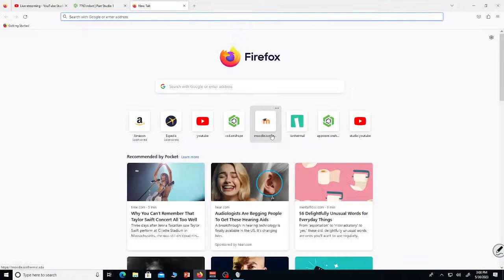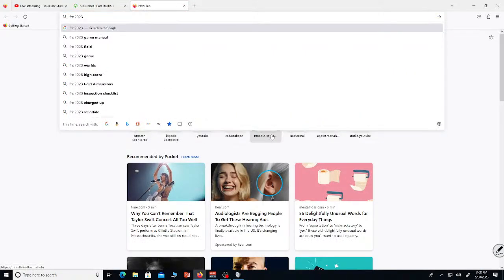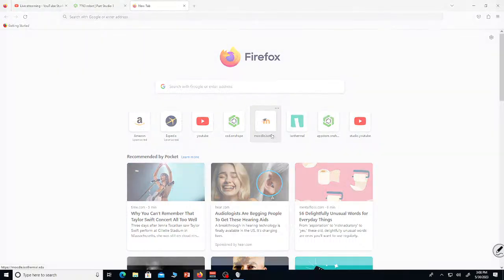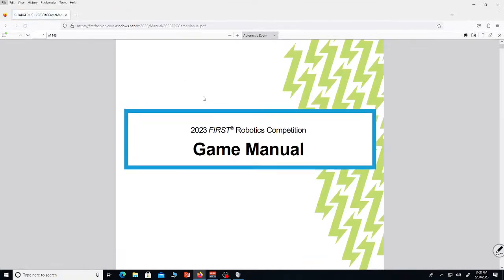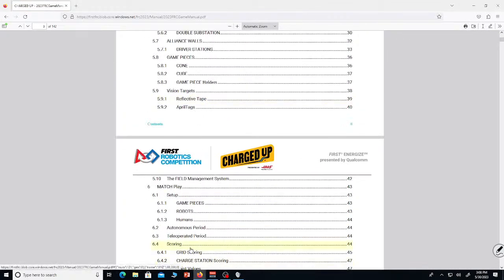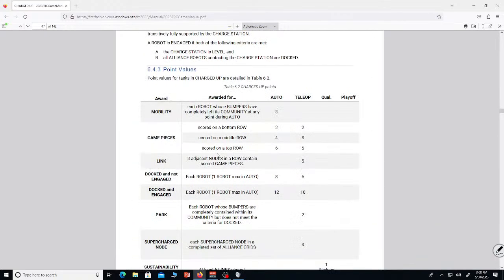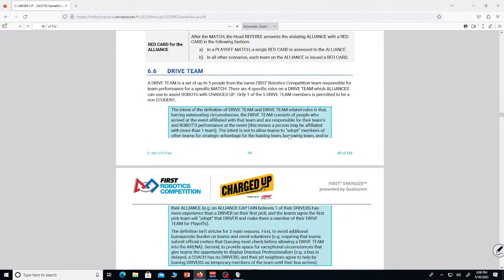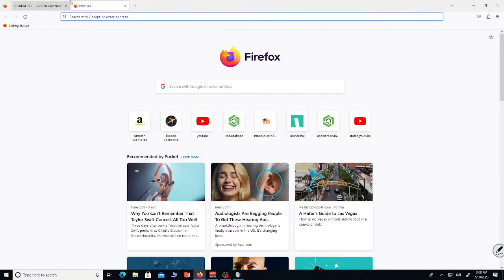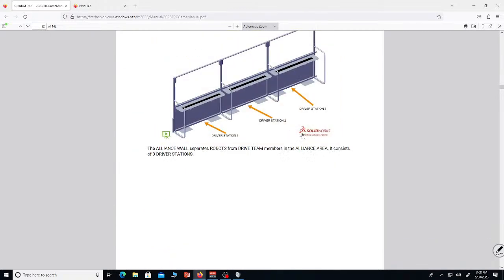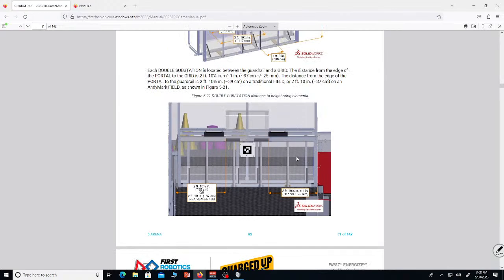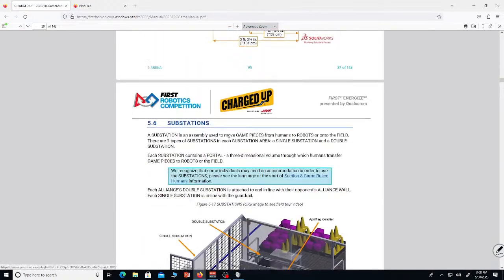And then, let's see, the 2023 game manual. If I go to the grid scoring, where does it show the dimensions? Oh, I messed up. There we go. Scoring grid.